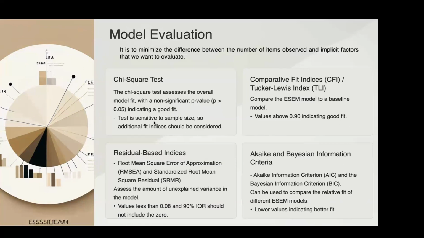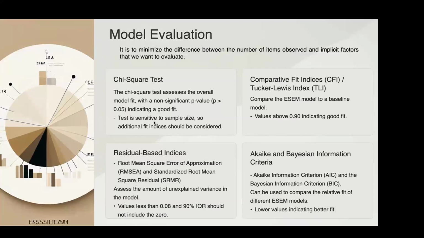So when we're doing this type of model evaluation or just this type of modeling, regardless of being EFA or CFA, a small sample size can lead you to a value that is true, but also more debatable about the validity of the fit indices because of the sample size. So the chi-square test is sensitive to the sample size.